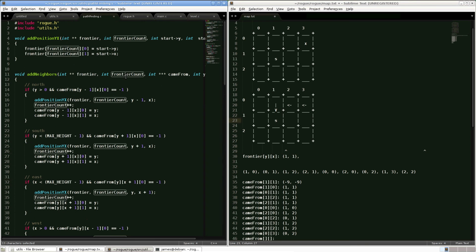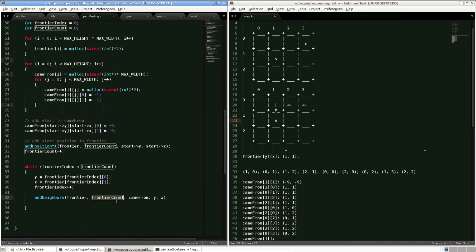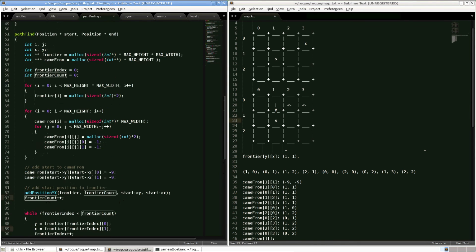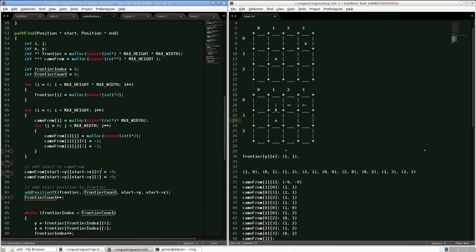Now this is passing statically. So we're incrementing the value here, but since it's not passing by reference, I think, then this is going to be equal to the same value after this function is called. Let's say frontier count is 1. Even if we add 4 positions up here, it's still going to be 1 down here.